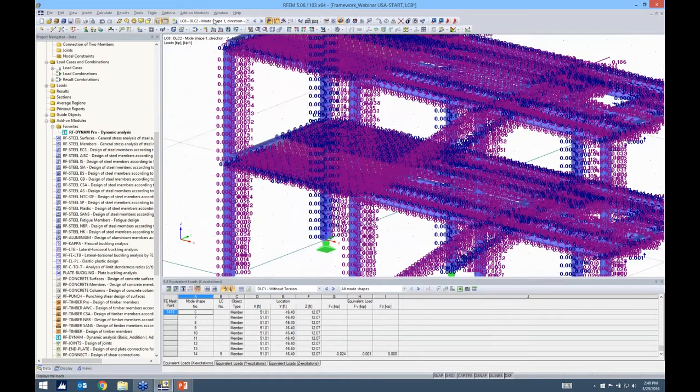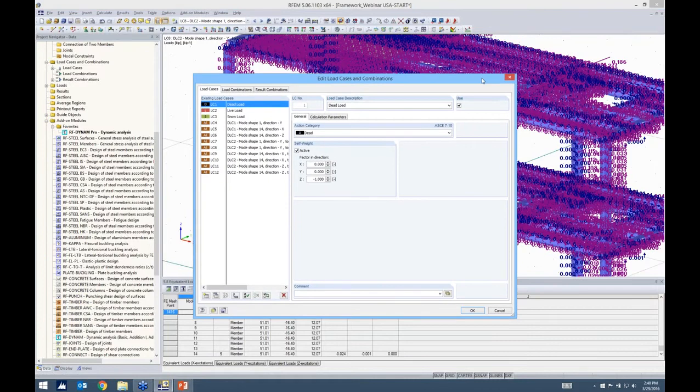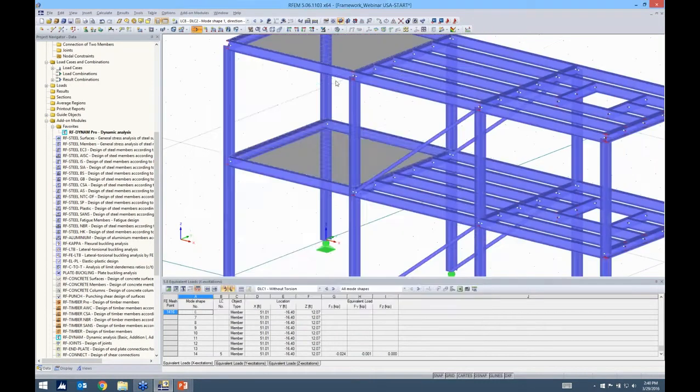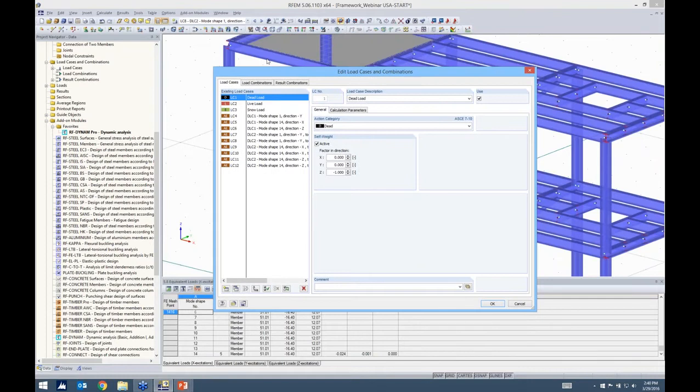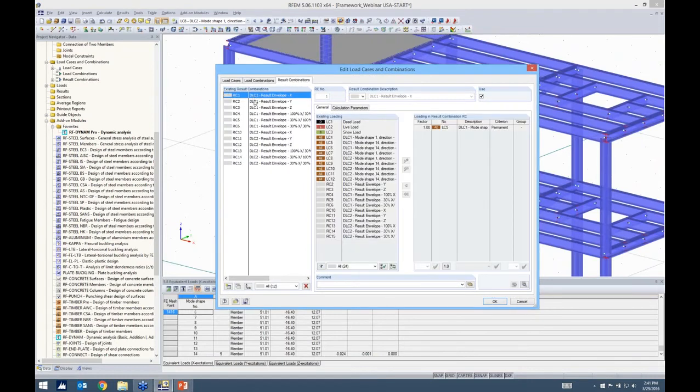Going back into our load cases and combinations, let's go to our result combination. So here you can see dynamic load case 1. We've already been through all of this. This is without accidental torsion. But dynamic load case 2 now includes torsion.